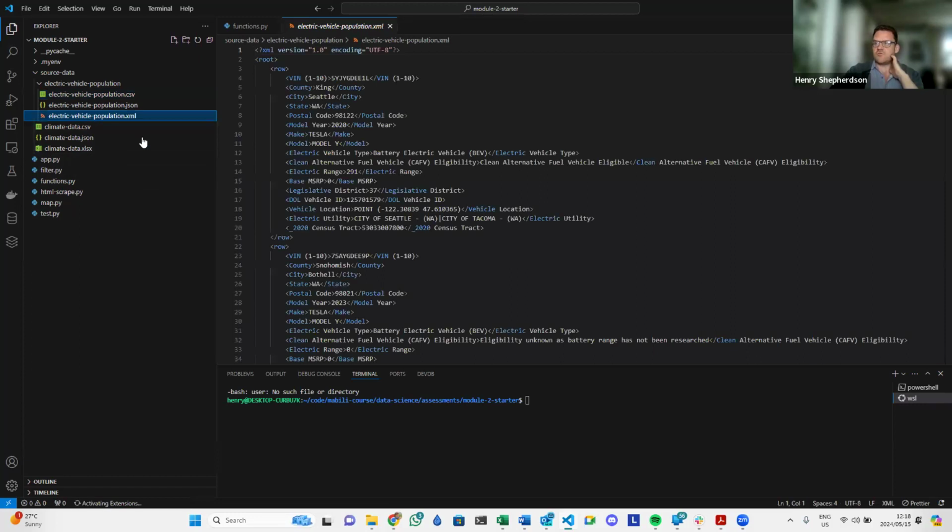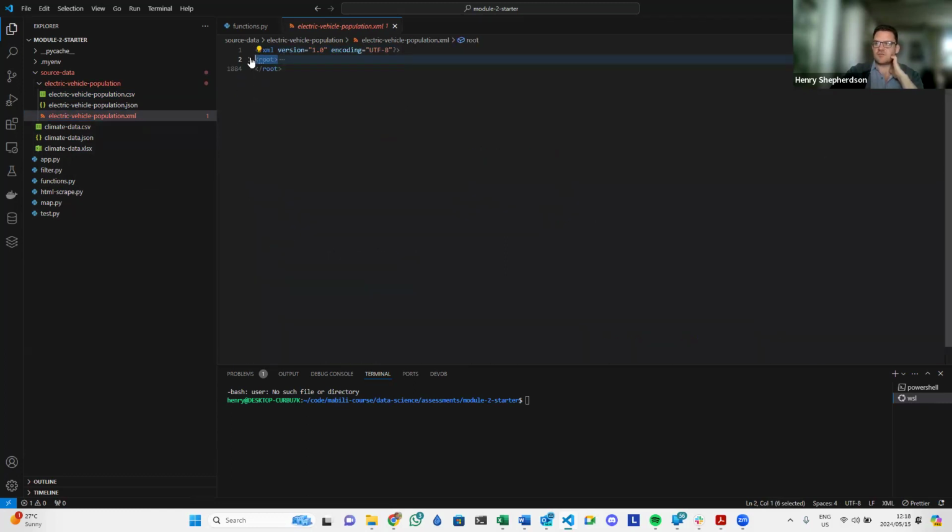And then the third one we've got is XML, which is, once again, exactly the same data, just in a different format. Okay, so you've got your document header over there, and then the root is the main tag or element that wraps everything. So we can see that that is the main parent element.